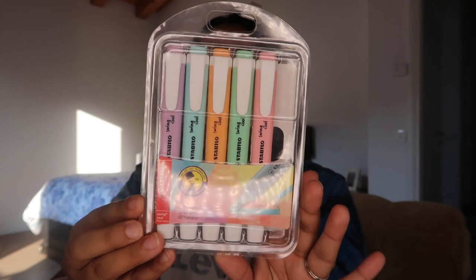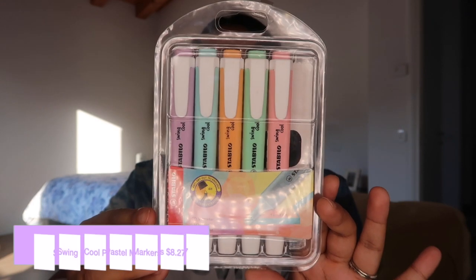I love highlighters — I always had like 20 million in school. I did not know highlighters came in pastel colors and I love pastels, so when I saw these online I had to get them. They're pastel markers. I love them in my planner — such a nice color. I'll do a little demo so you guys can see how they work, but they were really inexpensive, maybe seven or eight dollars, and I will definitely continue to buy these off Amazon. I highly recommend them if you like to be decorative in your planners or notebooks.